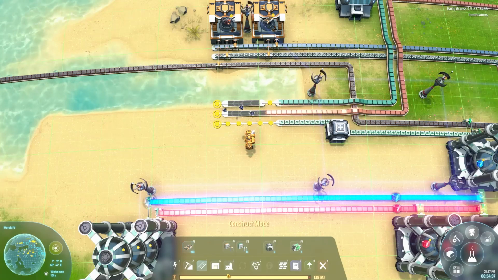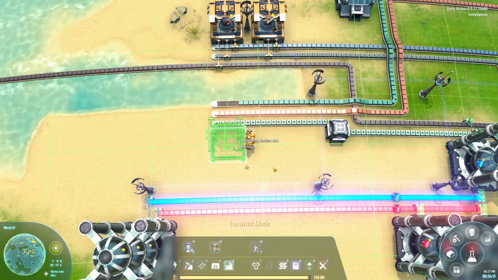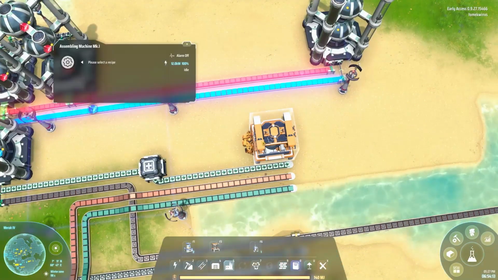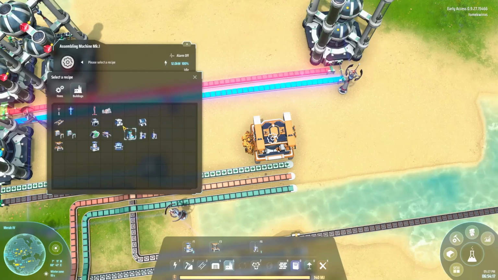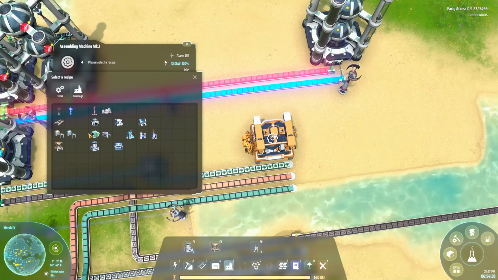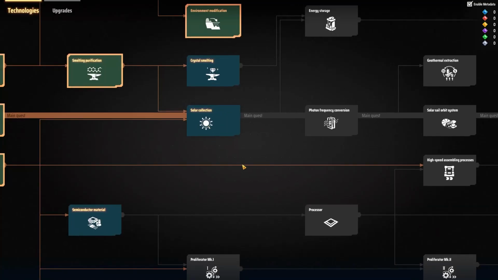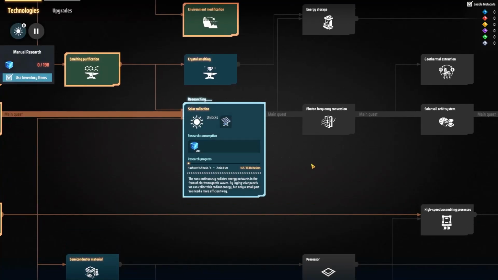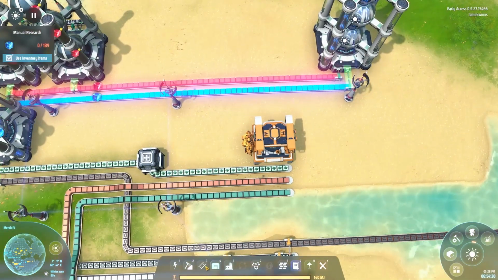Let's extend the belts. And let's place down the assembler. And this is going to be for our solar panels. Did we not research it yet? I thought we researched it. No? Dude, we gotta research this. My apologies. Now we gotta wait.